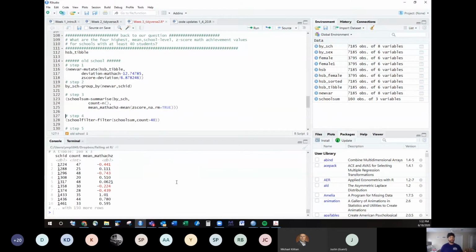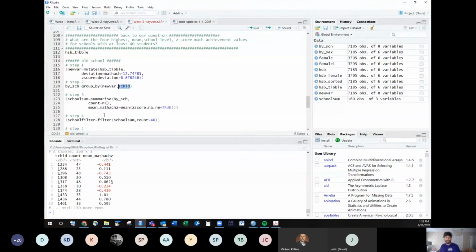So this goes back to what we did earlier, right? You can do multiple things within the summarize statement. If I first group my data according to school ID, then summaries that I get from a group by data set will produce it at a school level. So that's why here I only have one row for school ID 1224. It's because I've already grouped the data according to school ID, so all summaries are according to that grouping factor.